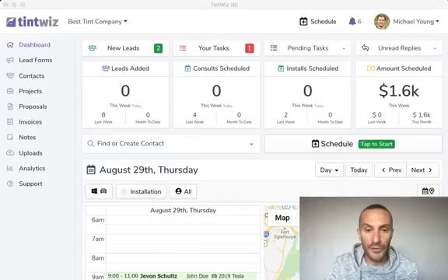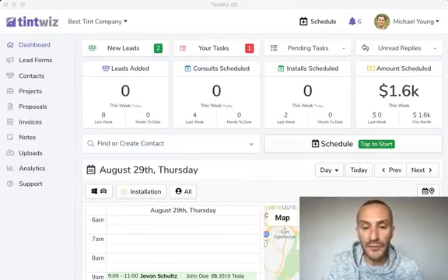The reason it's the best way is, number one, it's the fastest way. Number two, you're going to see a higher approval rate, and number three, it shows the customer how on top of your game you are. When they receive that quote instantly while you're there at the job, they get it through email, they get it through text, and of course you can show it to them on an iPad or on a phone. It really sets the bar against any other quotes that might be coming in competing against you. So let's go ahead and hop in and take a look at the process, which is rather simple.